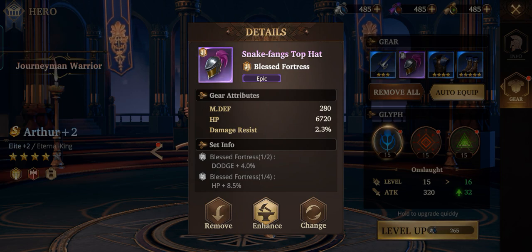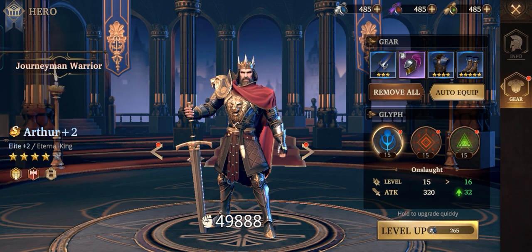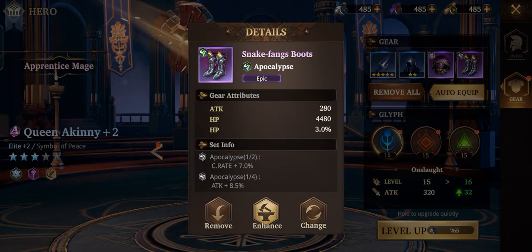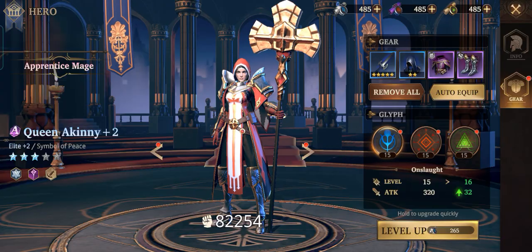Start with the purple item, okay? Blue, it's not worth it to focus, but once you have set equipment for purple, you can still use that even if you have the yellow item already or the legendary item. So make sure to watch out for that. The best set equipment that I would suggest using is this Apocalypse set. It will give you crit rate, and it will give you attack plus 8% if you have 4 of those set equipped at the same time, okay?